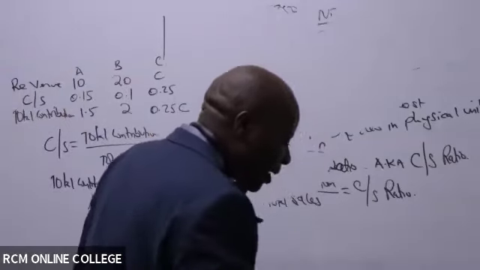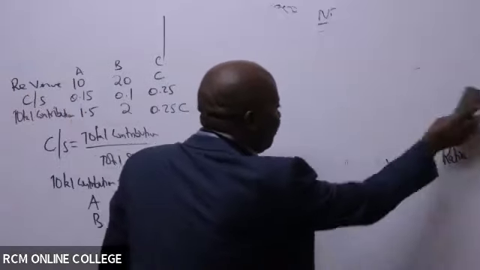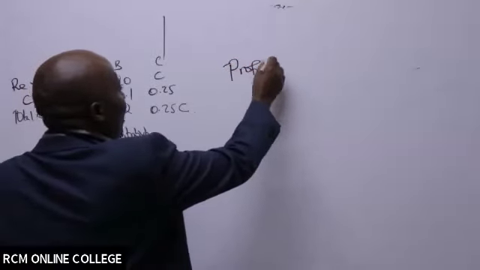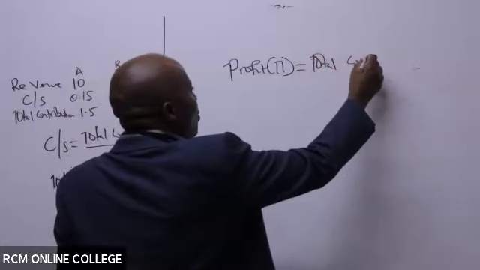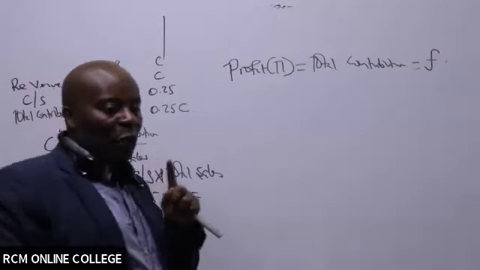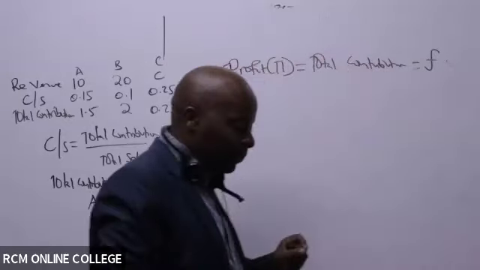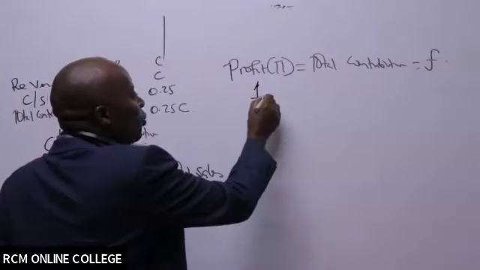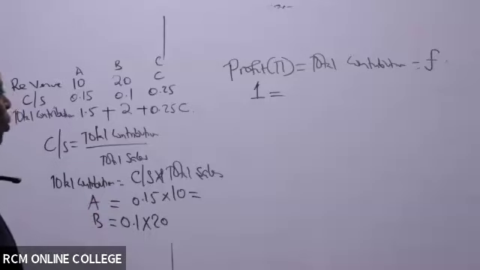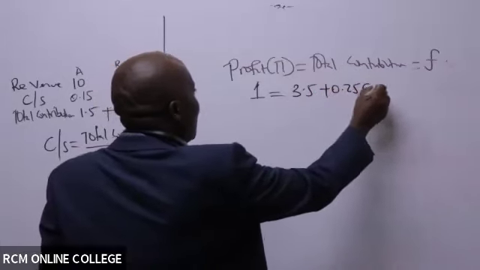And then I remember it's profit planning, because they have given me the profit that we target to make. It's profit planning ratio. It's profit model. So we know that profit, my profit here pi, will be equal to total contribution minus fixed cost. So how much profit are they targeting to make in total? Please forget the M, we are cutting the millions. So the profit we are targeting to make is 1, which will be equal to total contribution. If you add this total contribution, this will be 3.5. So this will be 3.5 plus 0.25C minus fixed cost.